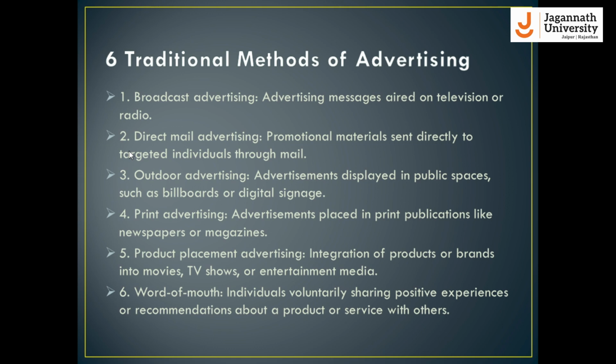Next is product placement advertising. So this is the integration of a product or brand into movies, TV shows, or entertainment media. This form of advertisement highlights the product in a natural, or we can say subtle, way within the content, which aims to create brand visibility and influence audience perception through association.